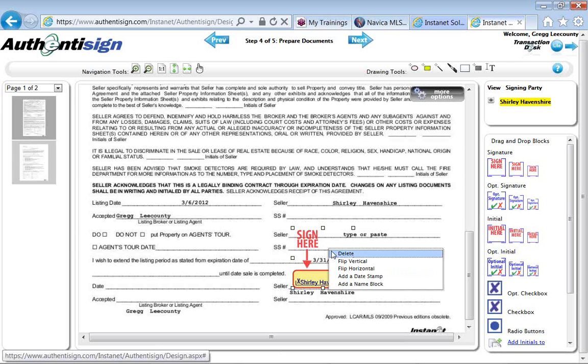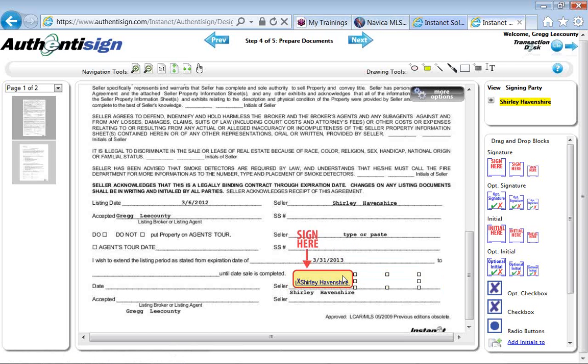I can delete the block. I can add a date stamp to the block. I can add some features or formatting to this date block. I can really do that for any, and maybe I do need to add a date stamp here. Although that looks like a date stamp for the listing broker. So again, I can right-click on the date stamp because I really don't need it, so I'm going to take it back out. It looks like that date is with the listing broker, not with the seller.